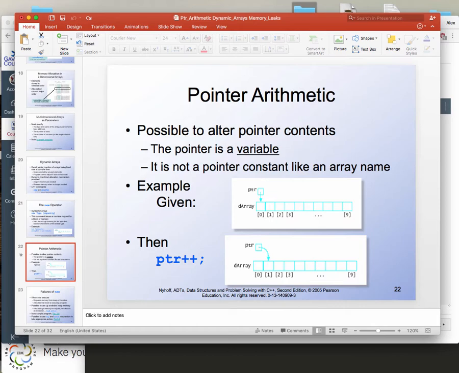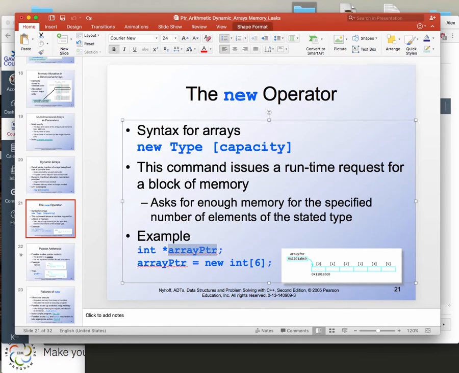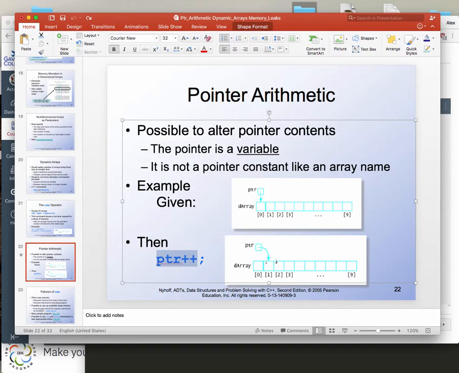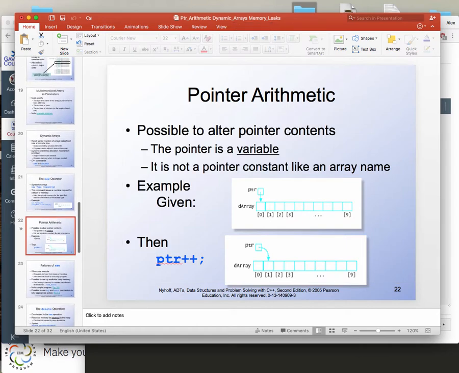Pointer arithmetic. Whether you have a pointer the way you have it here, or you declare a regular array like int, square brackets, whatever, they both work pretty much the same. I kind of show this in the CSIS 45 class, but you can tell it pointer plus plus, and that will automatically shift it down one memory slot. So if you have declared an array of integers and you say pointer plus plus, then it will go plus 4 bytes in the memory location or the memory address. So that's built into the language.